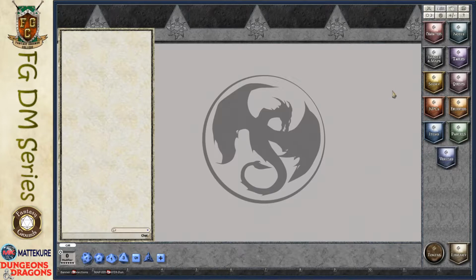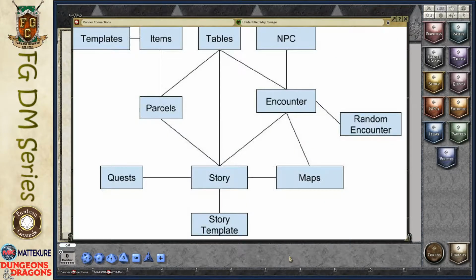When we're talking about organizing our data, first I want to, at a high level, discuss the different kinds of data that we're going to be organizing. Now, when we connect here, you see along the right-hand side, we have a variety of different data banners. And I've created this little simplistic graphic to try and demonstrate some of the relationships about how, at a high level, we'll organize our data.